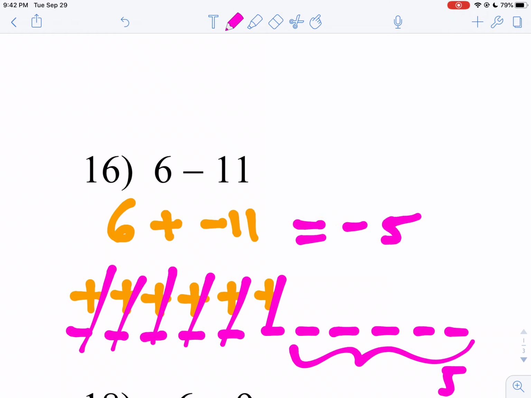Another way of looking at this is, when you are adding positive and negative numbers, the final answer will have the sign of the bigger value. So 6 and 11, 11 is bigger, so you keep that sign and then you subtract the two numbers. But if you don't want to learn the rules, you can just use positive and negative signs and do the problem just fine. This is what you are doing when you are subtracting numbers. Again, every subtraction problem is an addition problem.